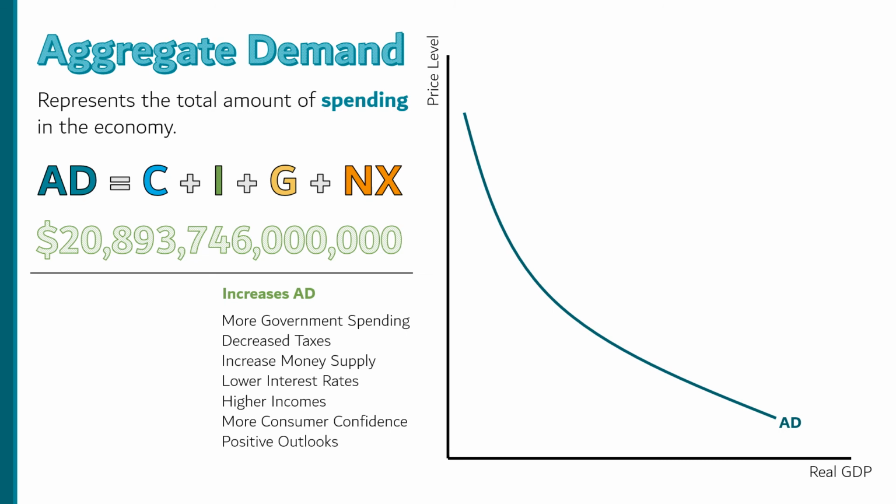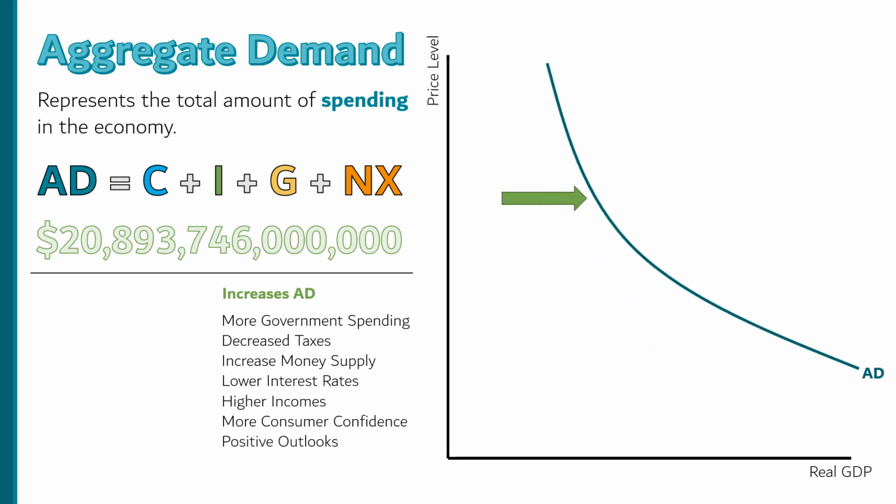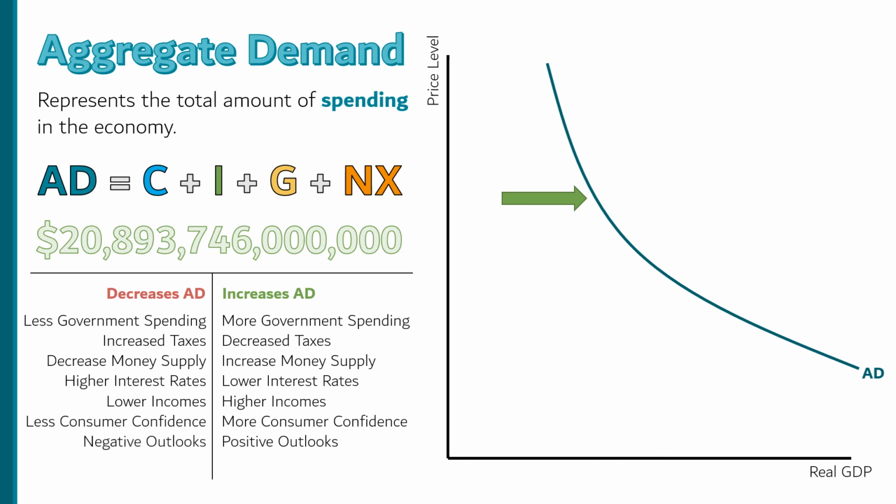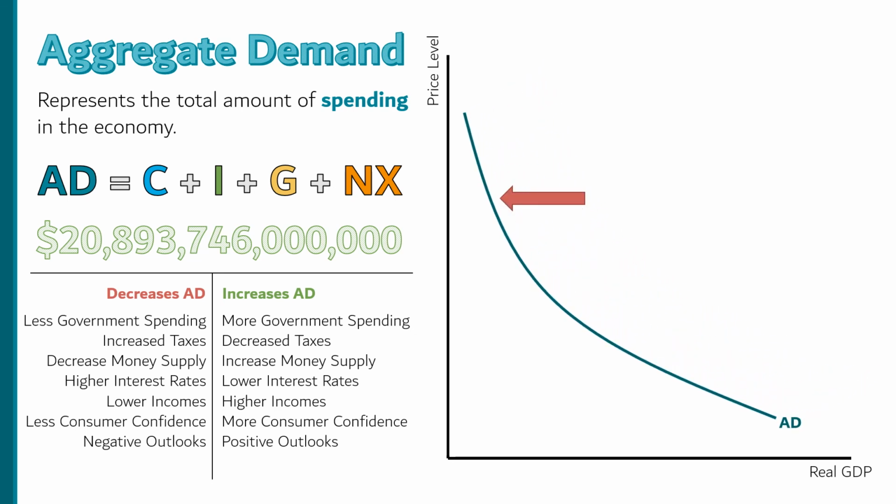Notice that our top two items are the Keynesian prescription for an ailing economy. If the economy is in a recession, Keynes recommended more government spending and lower taxes, both of which will spur on additional spending and increase our nominal GDP. This shifts aggregate demand to the right. Alternatively, you can decrease aggregate demand by doing the opposite of these things. Keynes believed that the cause of recessions, a negative outlook causing us to take cautious action and reduce our spending and investment, can create a shortfall in aggregate demand, reducing total spending and shifting aggregate demand to the left.